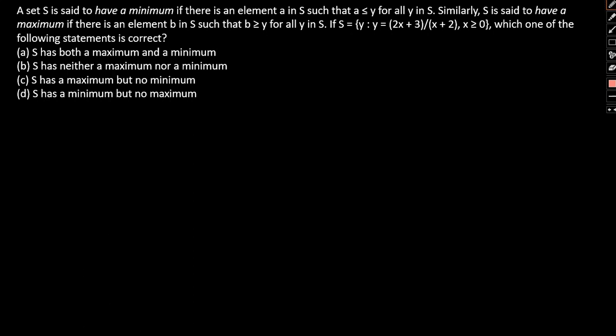S has both maximum and minimum, S has neither maximum nor minimum, S has maximum but no minimum, and S has minimum but no maximum. So this is a very interesting question pertaining to maxima and minima. So let's take a look at how we can actually solve the same.